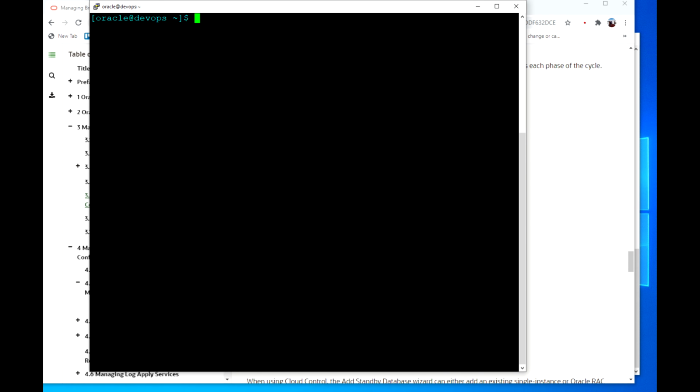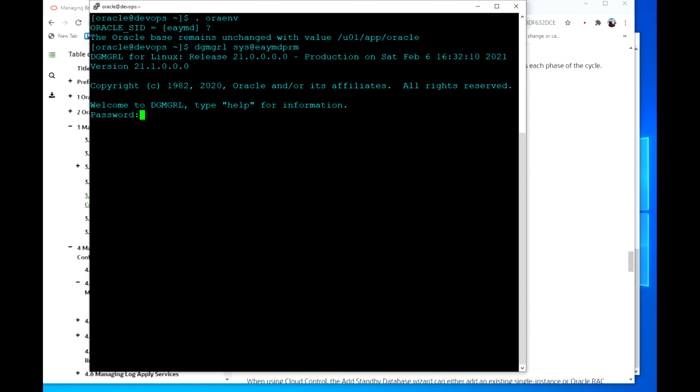First, connect to my primary database server. Setting my database environment and launching the DGMGRL utility. First check the configuration.